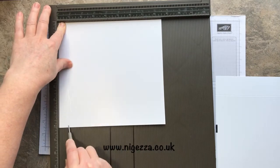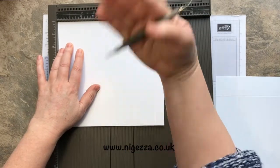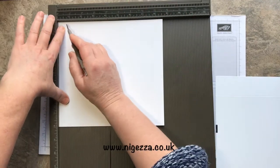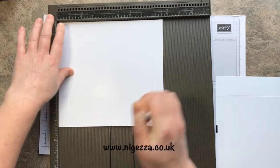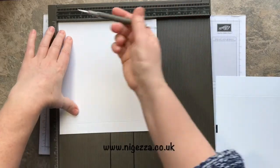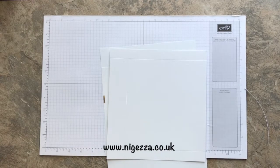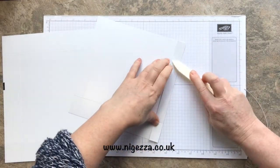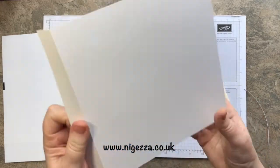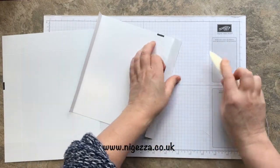I'm having the join at the front because I feel it's going to be leant back maybe a little bit, so I don't want the weight going on the join. So I'm going to do 3/4 on each side, and then that bit's at the bottom. This is the bit that's going to go 1.5. Okay, so that's my scoring, and then we'll just burnish all these. This really is thick, so that I make myself a nice strong box.